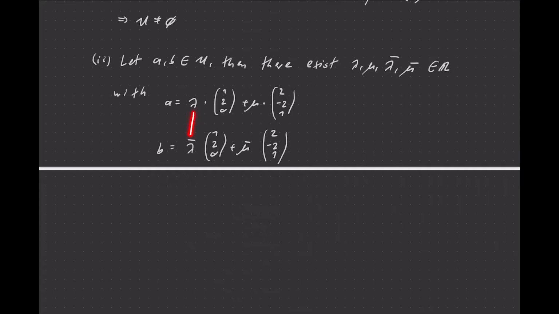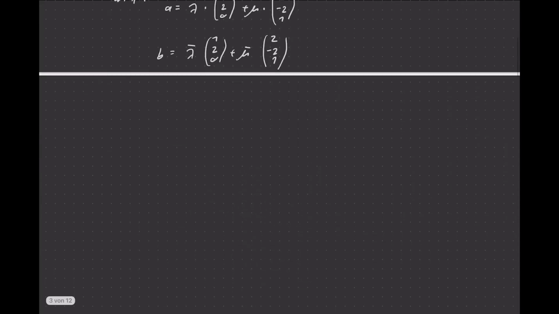I'm giving those different names because, of course, the values might be different. So please don't use the same name here. That lambda and that lambda bar will usually not have the same value. They might, of course, but there is a possibility that they don't, and we want to prove the general case. So we don't exclude that they might have the same value.